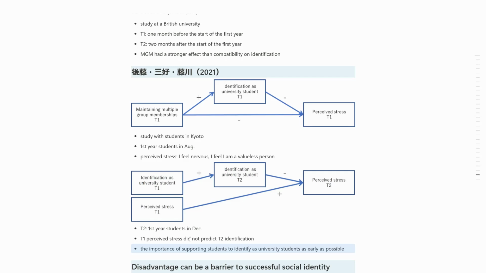So, when students come to university, they may think that they really should focus on making friends at university so that they can feel comfortable being there. But this could backfire, because focusing too much on creating new friends at university may, how can I say, interfere with maintaining their old friendships. And losing old friendships can undermine the level of identification as a university student. So I think it requires a balance between developing new identification as well as maintaining their old multiple group memberships.